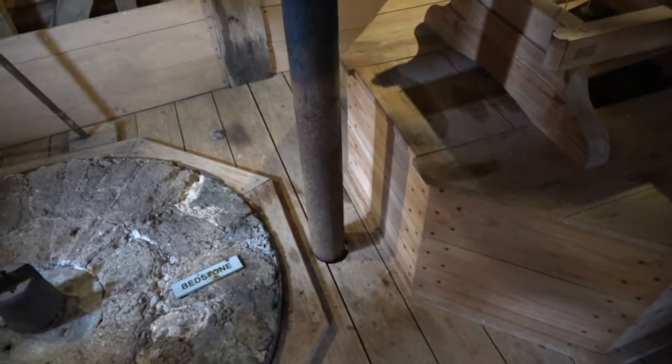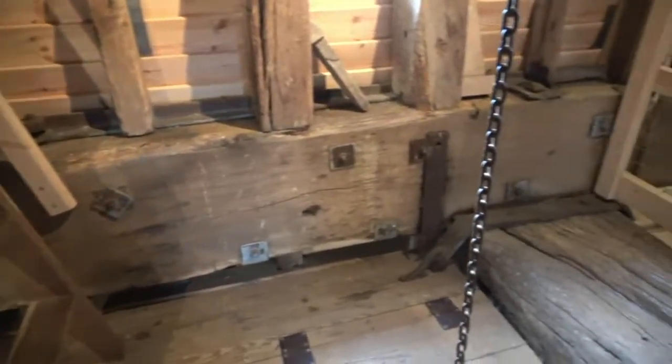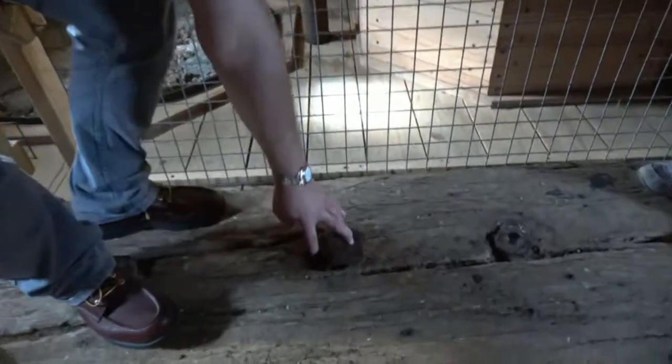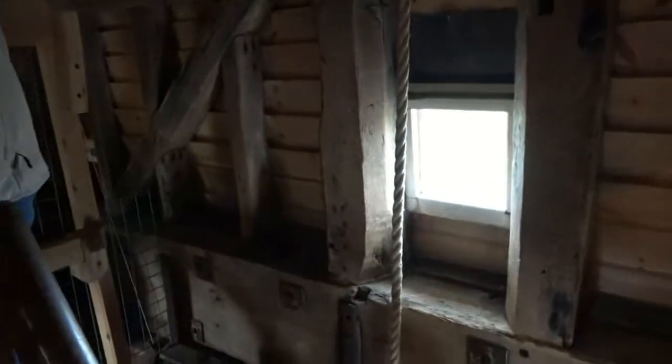So we see the drive transfer downstairs. This little flap, as I discovered the other week when you lift it up, it's a little hole. That's probably where you pour your grease down there so you can lubricate the top of the main post. Got thought of everything. Well, yeah.